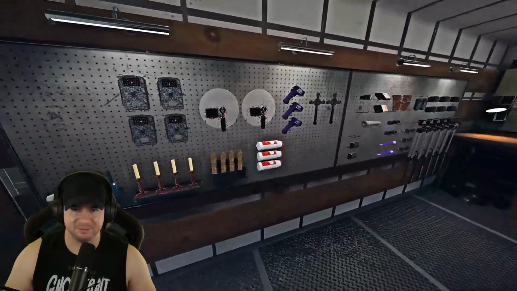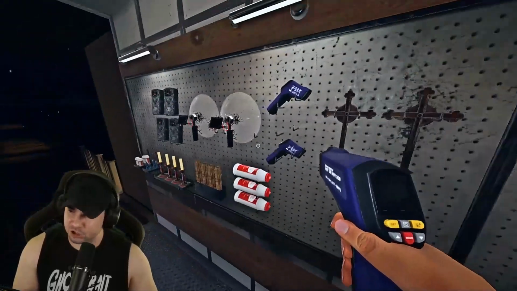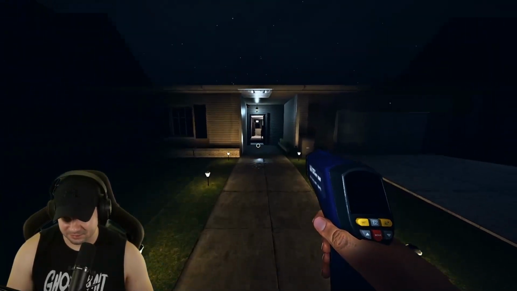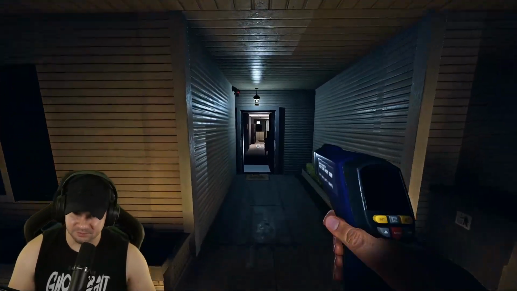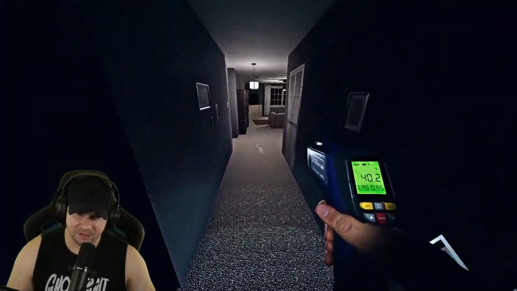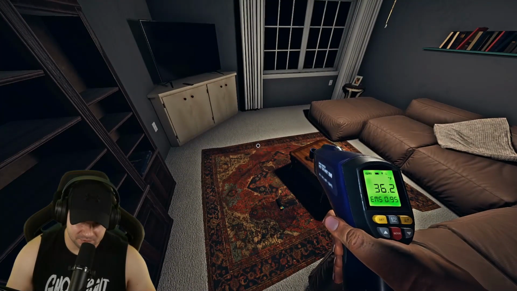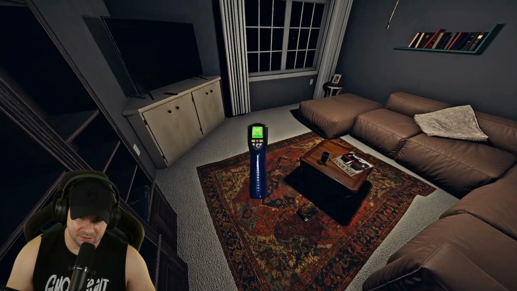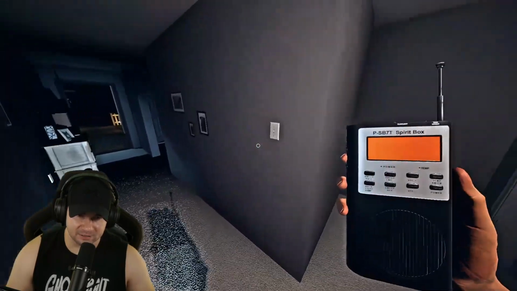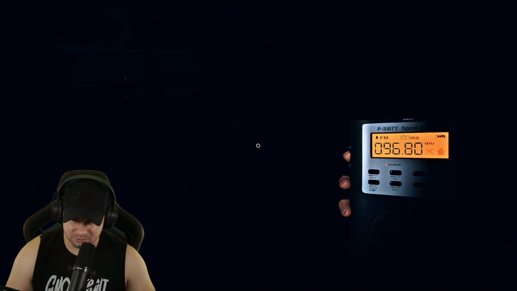Can't believe it. All right, let's take our thermometer there. I'm pretty sure it's in the living room. Let's check the temp. 36 here. All right, let's ask the mighty spirit box a few questions. Where are you? How old are you? Are you friendly?